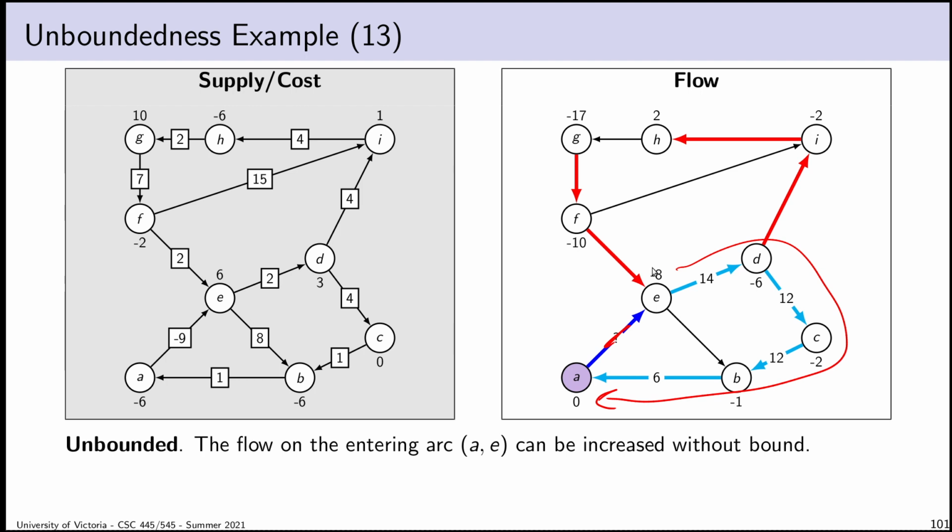Here's why. Let's look at what this means in the original graph. All I have to prove to you is that if I can make any money at all by sending something around the graph, clearly I could make more money by repeating that. So I'm going to send 1 unit of flow. If I send 1 unit of flow around this cycle, what happens? I get a profit of $9 for sending it to vertex E.